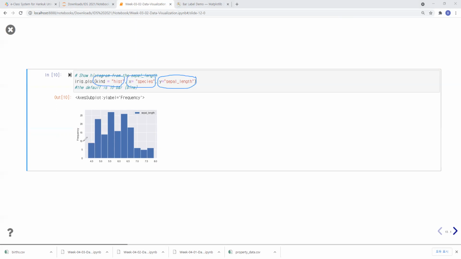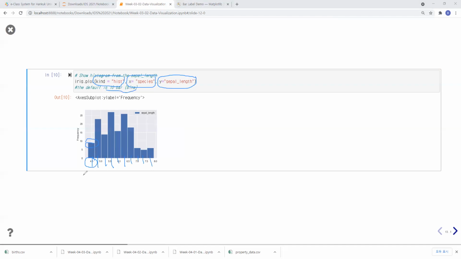We have the numbers of the sepal lengths. If it is in between 4.5, there are like 8. The default is 10 bars, so you can see 1, 2, 3, 4, 5, 6, 7, 8, 9, 10.